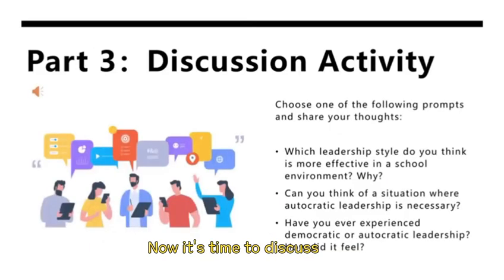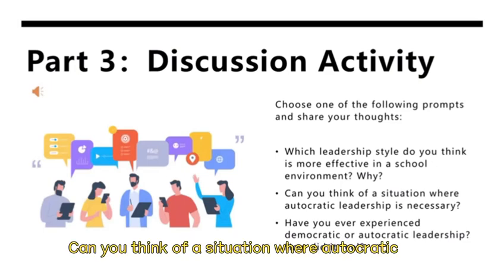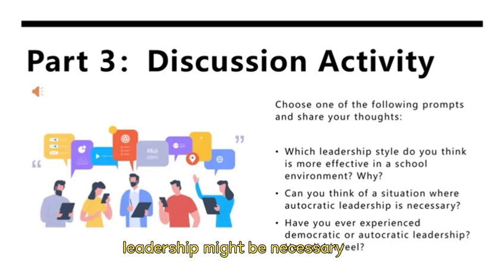Now, it's time to discuss. Choose one of these questions and share your thoughts. Which leadership style do you think is more effective in schools? Why? Can you think of a situation where autocratic leadership might be necessary? Or have you ever experienced either of these styles? What was it like? Ready for a quick quiz?